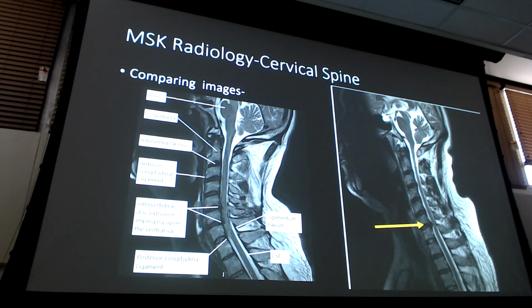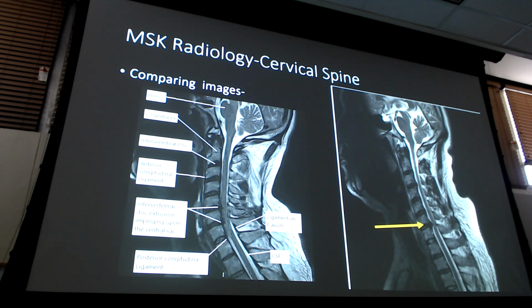We've already looked at MRIs before, so we know there's the spinal cord and there's the cerebral spinal fluid, and I have an idea of what it's supposed to look like. When I have the herniation, it's pinching in, and my fluid is not this nice little white line that comes all the way through, and I can see it pinching the spinal cord a little bit. So there's the disc herniating into the spinal canal. This would be one of the only MRIs I could throw on there, and I would expect you to be able to pull it out and say it's a herniated disc.